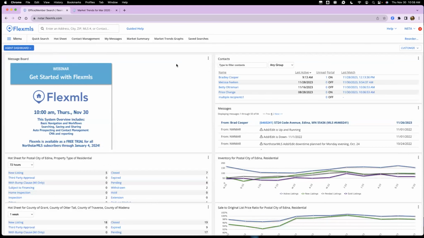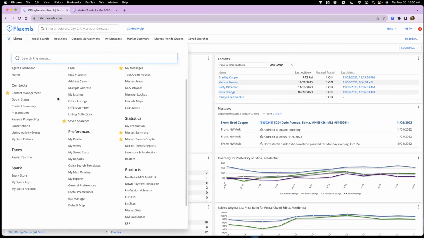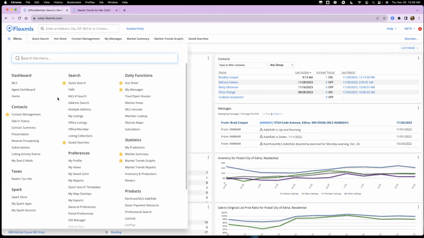Okay, so that is your home page, but I would be remiss if I didn't call out the favorites bar. So right below your quick launch, you have this favorites bar here. We're all creatures of habit, right? So you're probably frequenting different functionalities over and over again. So if I open up this full menu, it's all organized pretty well, but rather than coming in and hunting and pecking every time, maybe you are always looking for office member search. If I just add that star, there it pops to the end of my favorites bar. If I remove the star, it goes away. It's as easy as that.